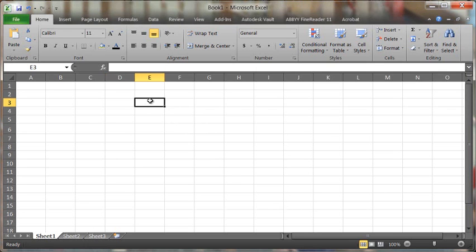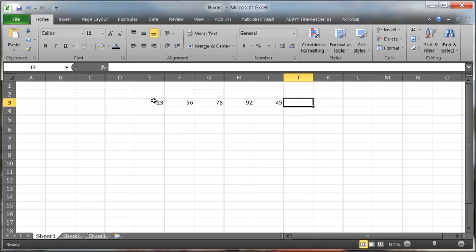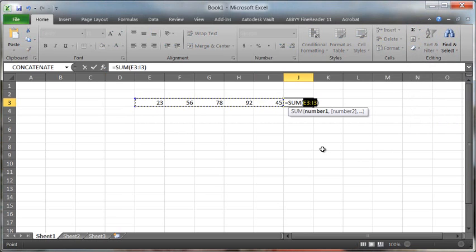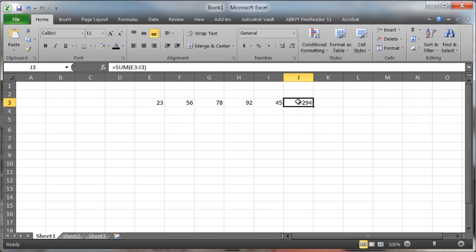Excel is very good at dealing with numerical information, so if I put some random numbers into some cells, I can do lots of things with that. So for instance, if I want to sum or add up all of those numbers, I can use this function called AutoSum. Now a function is something that automatically does a particular job for you, and if I click on there, I can see that this is what the function looks like. So it's the sum function, and it's telling me that it's going to add up from E3 through to I3, okay, which is where the numbers are.